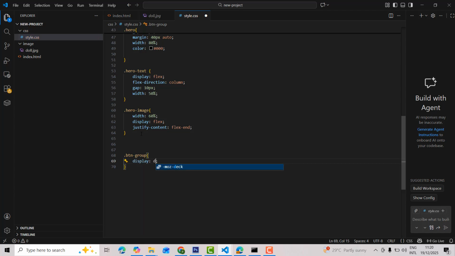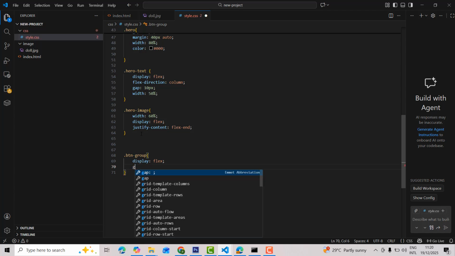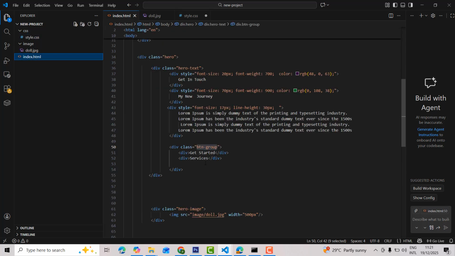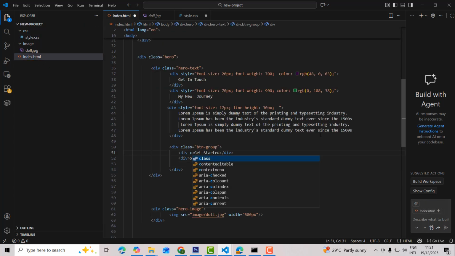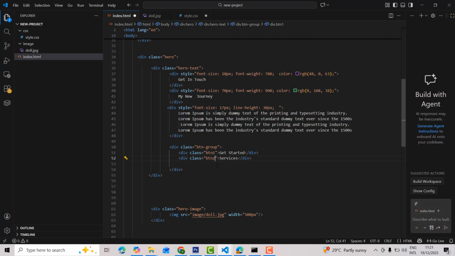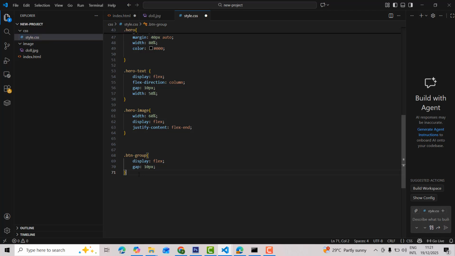Display flex, gap 10 pixel. So you have the first button, the first one with class btn1, second for btn2. This style is no problem.